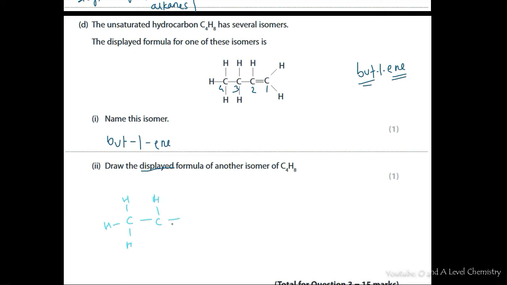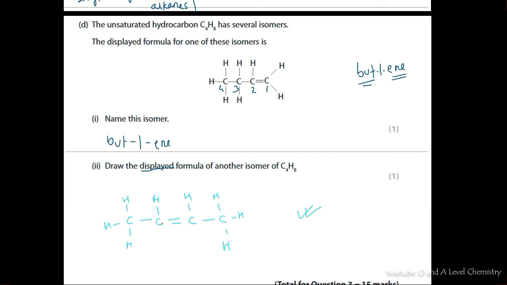Now, as this carbon already has 2 bonds and I'm going to draw a double bond, I cannot have any other hydrogen, because the maximum number of bonds a carbon forms is 4. So this is one isomer. To be sure, just count the number of carbons and hydrogens. Over here I have 4 carbons, here I have 4 carbons. Here I have 1, 2, 3, 4, 5, 6, 7, 8 hydrogens. Here I have 1, 2, 3, 4, 5, 6, 7, 8. So I'm good. This is right.